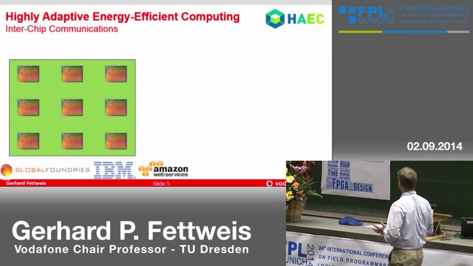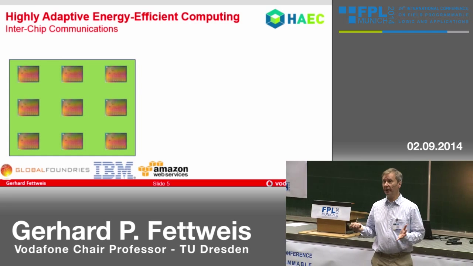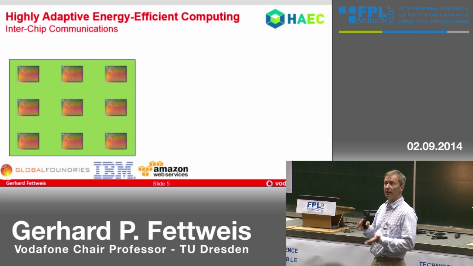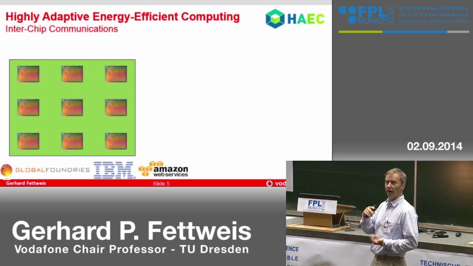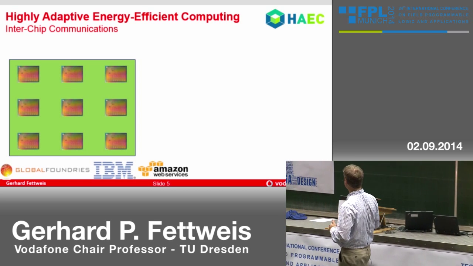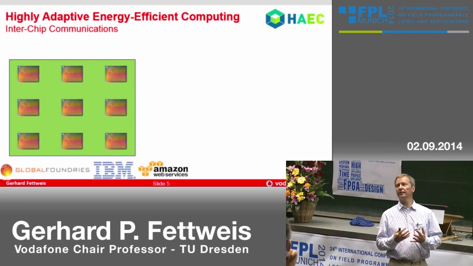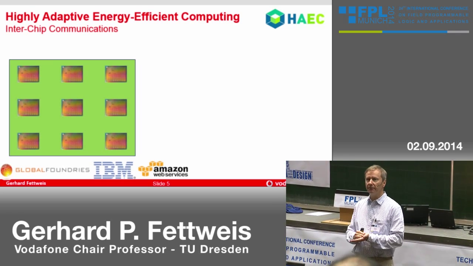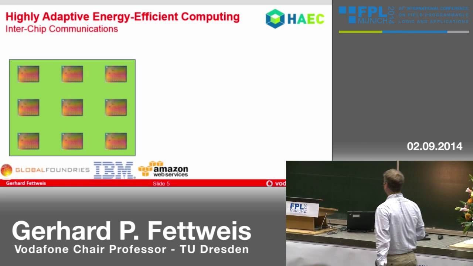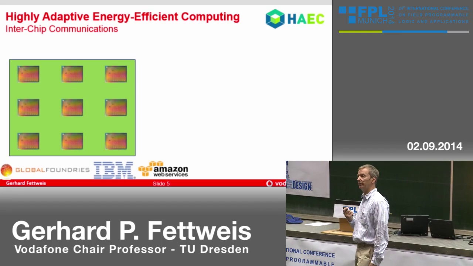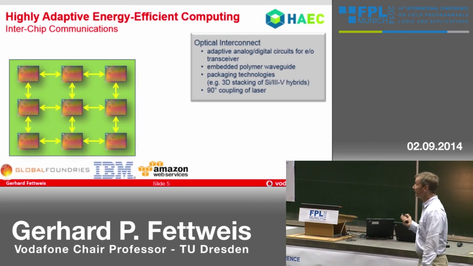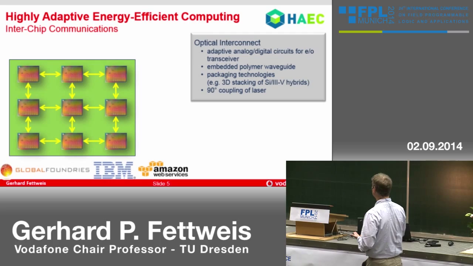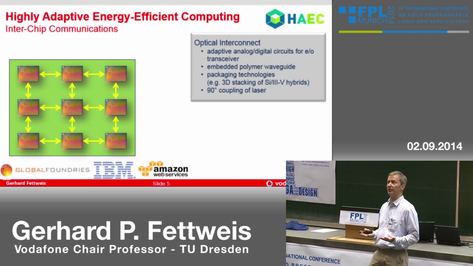If we build a server, we have to put chips on a board. Each and every one of these chips has gazillions of processors. It is not only a chip, it is obviously in future a 3D chip stack. Now, if we have all those processors sitting here, what is the big bottleneck to make such a computer? It is not stacking multiple chips on top of each other. Yes, that obviously is also a bottleneck. But if you have all these cores with their workload, it is about connecting them. It's about a communications challenge. So how do we actually build a communications fabric, for example, an all-optical interconnect with embedded waveguides, to make sure that we can deliver the bandwidth between the different chips on a board that we need?